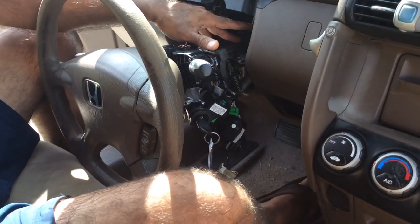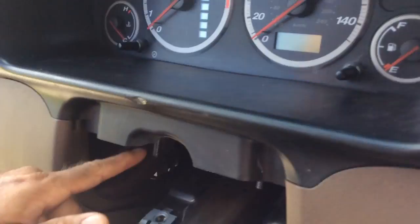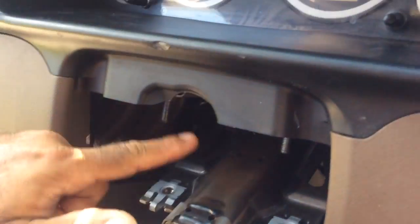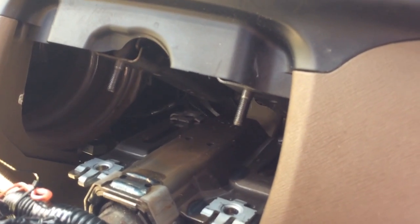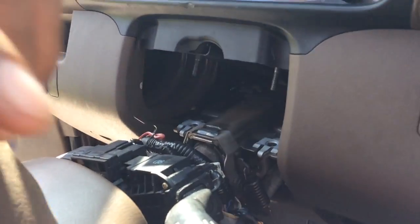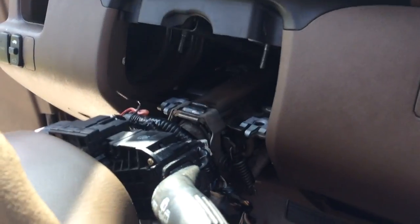And DJ, you want to show the 4 bolts here? Down here there are 4 bolts back there, and if you take the nuts off these 4 bolts, the whole steering column drops, and now it gives you a lot better access to cut this thing off, which is what I did.